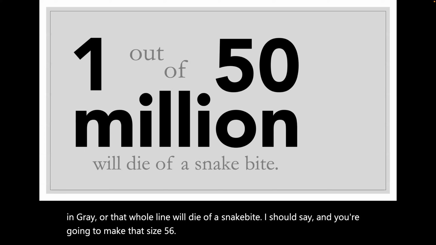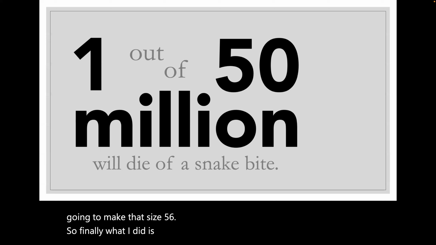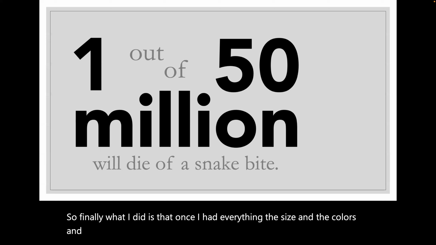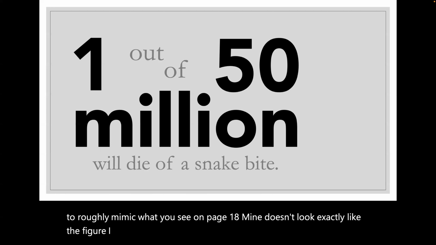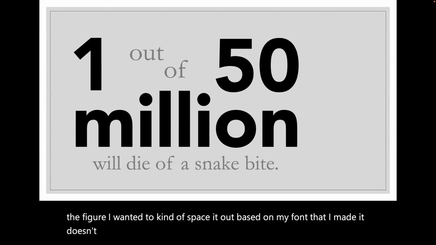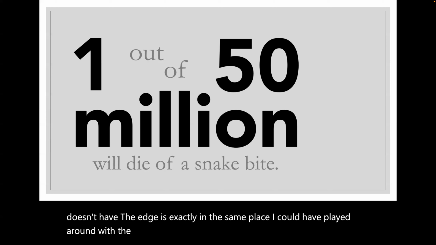So finally, what I did is that once I had everything, the size and the colors and the fonts that I wanted them to be, then I rearranged them to try to roughly mimic what you see on page 18. Mine doesn't look exactly like the figure. I wanted to space it out based on the font that I made it. It doesn't have the edges exactly in the same place. I could have played around with the size, but I think that this is good enough.